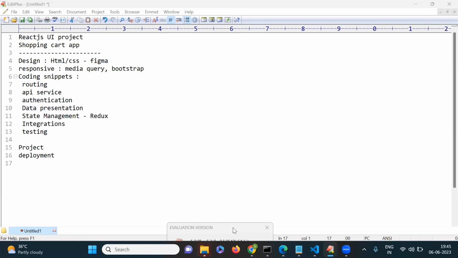I hope everyone has an idea of React concepts. Many people joined yesterday thinking it covers the concepts as well as the project, but this is purely a project batch.